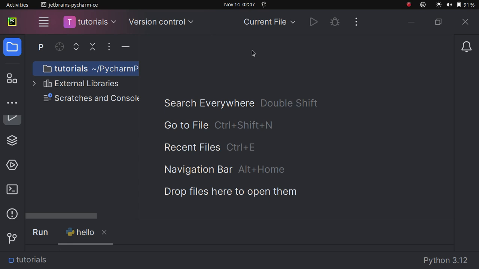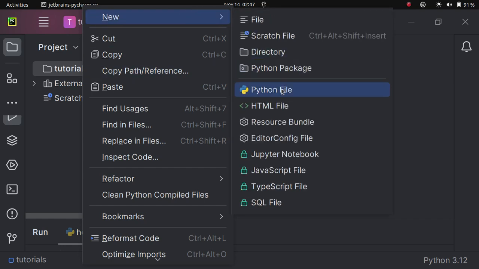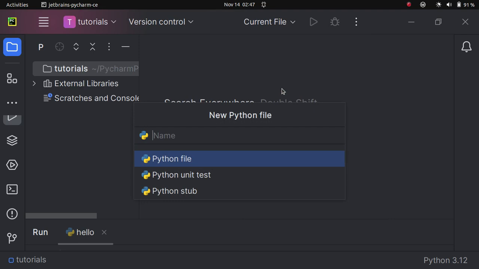How do you create a file when you are using PyCharm? You just right click on your project name, go to New, then go to Python file. Then you write the name of the file. Let's say I want to create a file called test file. I can type test_file without writing .py.